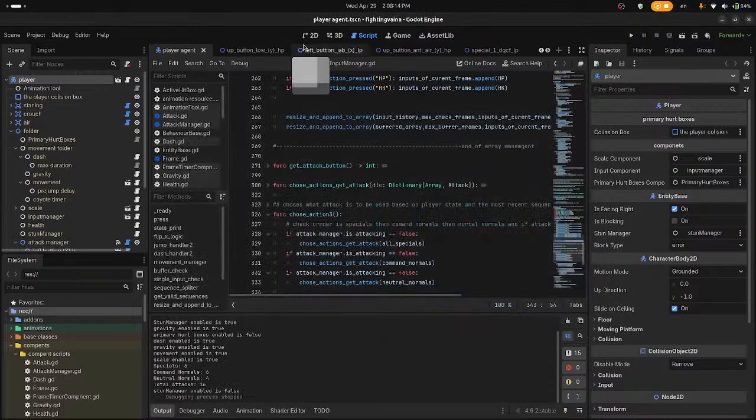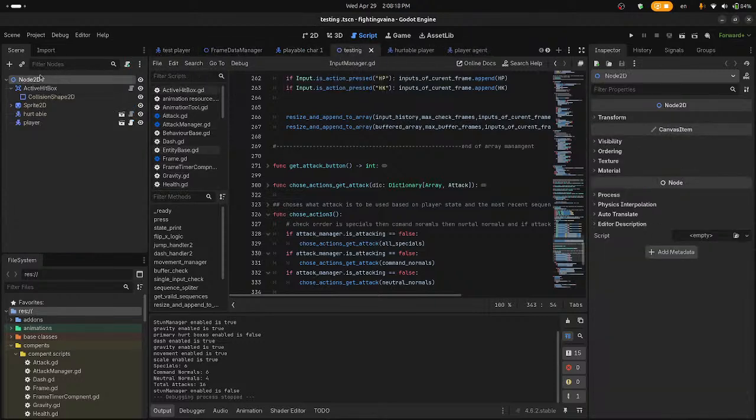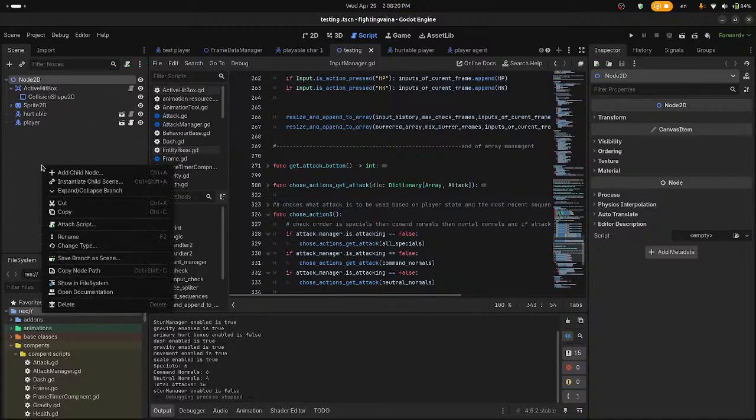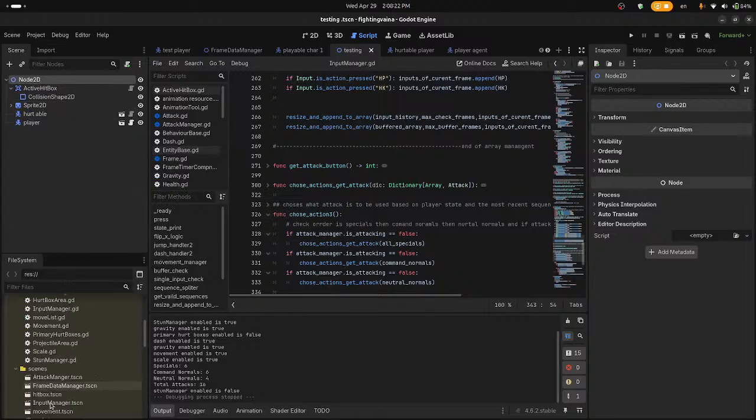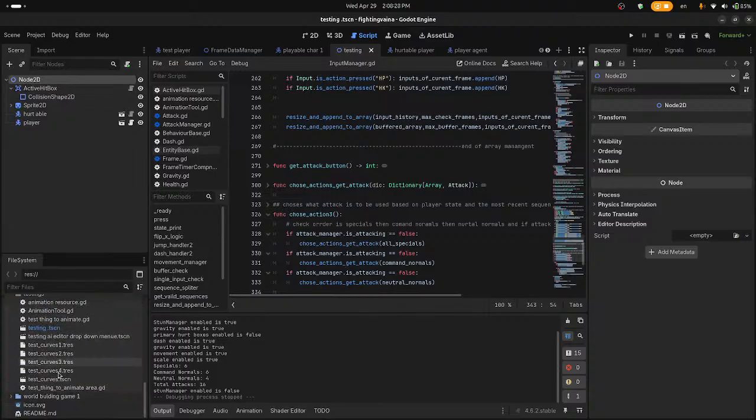I actually would like to use the test player in the scene, so go to testing. That's the scene.